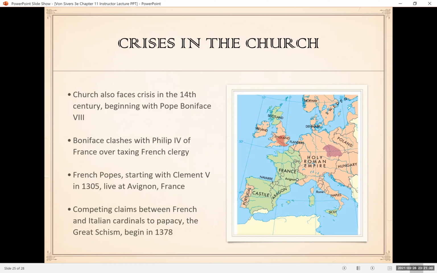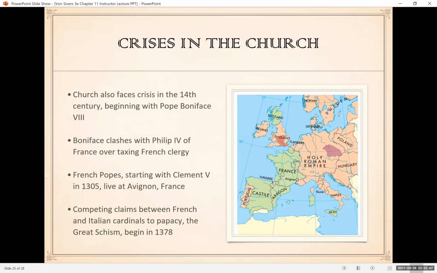And for another 70 years, the popes and the administration will live in France, not on the Italian peninsula, not in Rome. And this is going to mean that the popes and the bishops in France are going to be naming Frenchmen to offices. They're going to be electing French popes. The administration is French. In order to move and to provide protection, the Pope is going to ask for more and more money to make up the difference. And it's going to seem as if the French popes have direct power and contact with the King of France, which they obviously do. So there's suspicion in that direction.